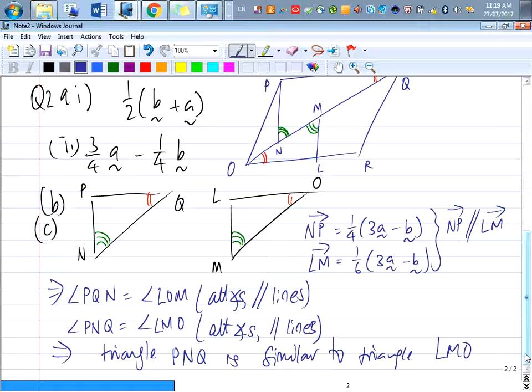What is your understanding of SAS test? Yeah, he's laughing because I told him about it. SAS test. We use this in our congruency test, right? Where we say that the side and the corresponding side must be the same length. And then another side with another corresponding side must be the same length. Angle is the included angle. So what do you understand about using SAS test for similarity? Is it the same thing? No. What is it about the S in your SAS test for similarity that you understand? Huh? Then how do you apply it?